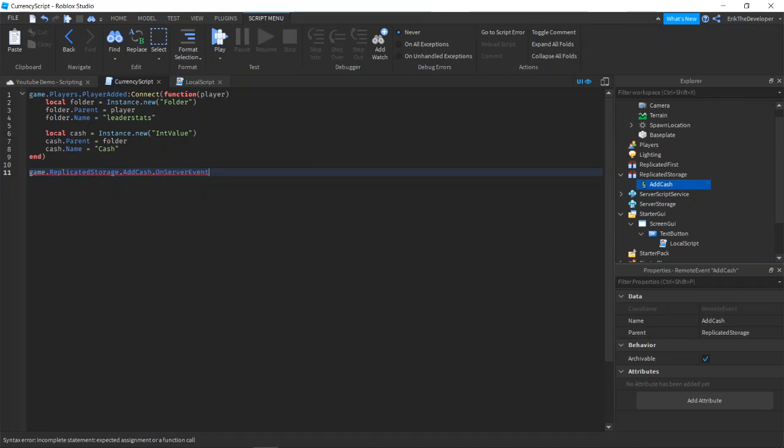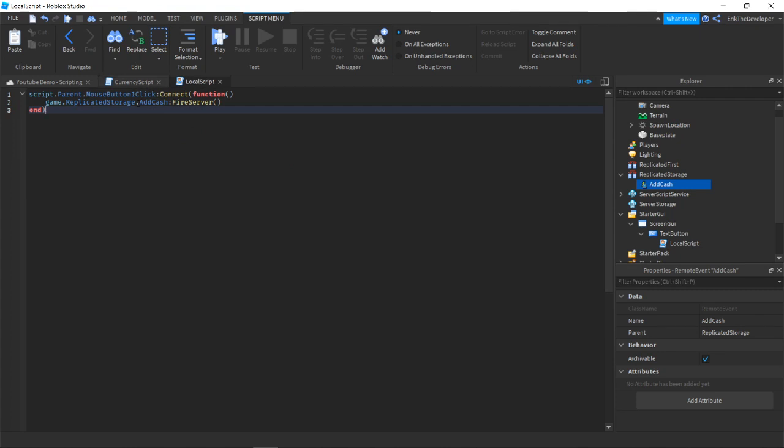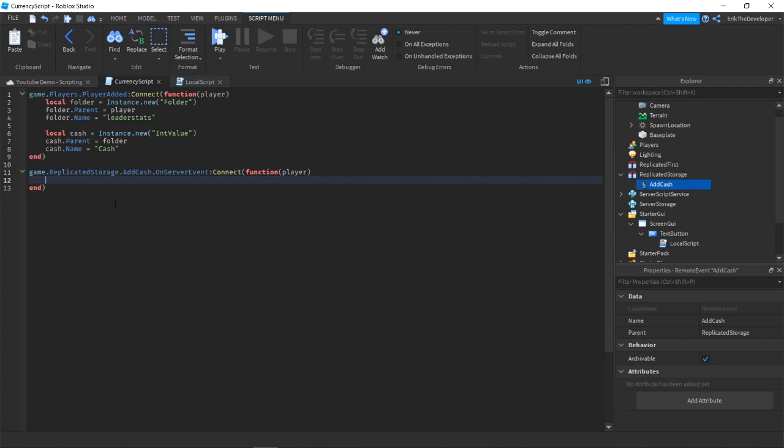This is another event just like the PlayerAdded event, which means that we can once again connect it to a function. And this time we can type player again because this is going to be the player that sends the signal. So if you want to go ahead and take a moment to copy this, it says game.ReplicatedStorage.AddCache. So it's this signal right here, and then .OnServerEvent. So this function will run when we get the signal. So in other words, this function right here will run when the button is pressed. The button is pressed, the player fires the signal, the server reads the signal and runs this function.